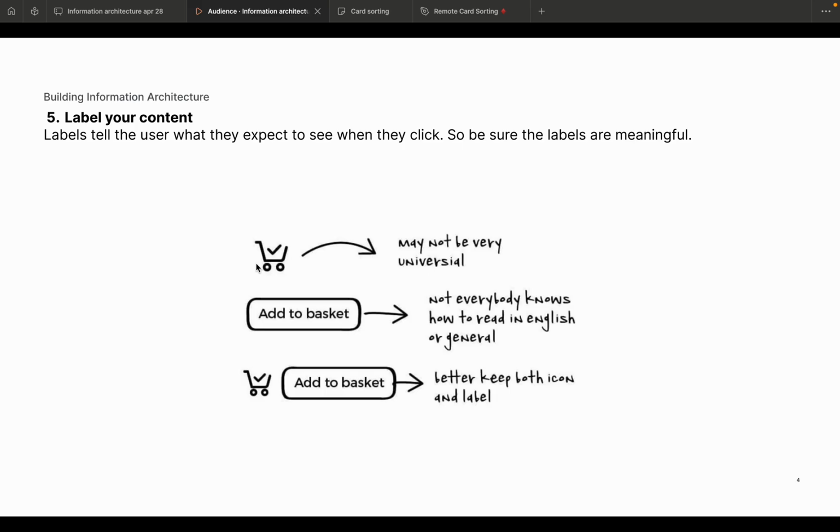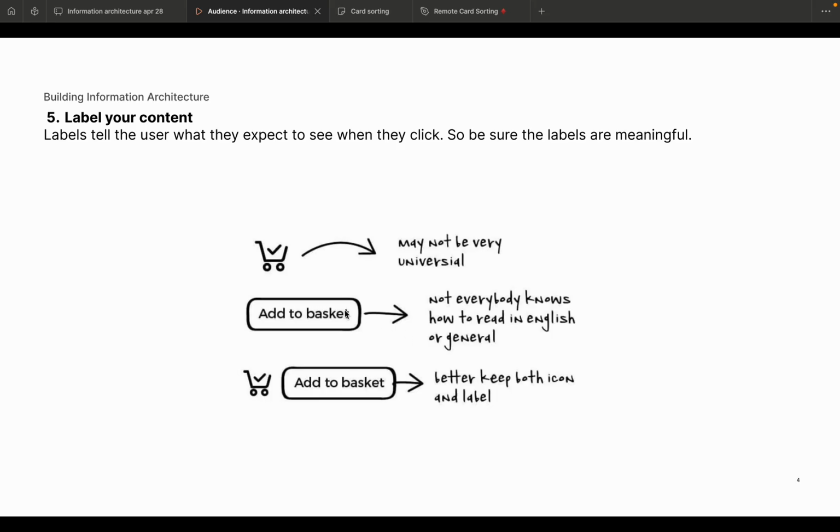in the real world. For example, we know that this is a cart because users in shopping complexes will be using this kind of cart, so they will be able to relate to this cart icon, so that it can make some sense for the users when they are trying to navigate your website. If we are simply using this add to basket without giving an icon, then it may not be easy for everyone to use it.